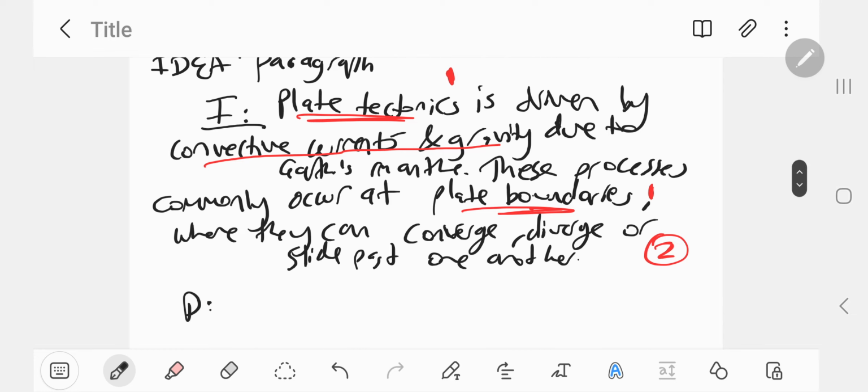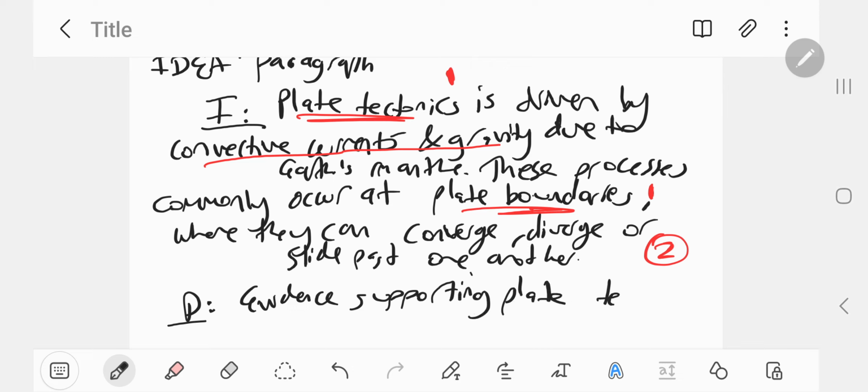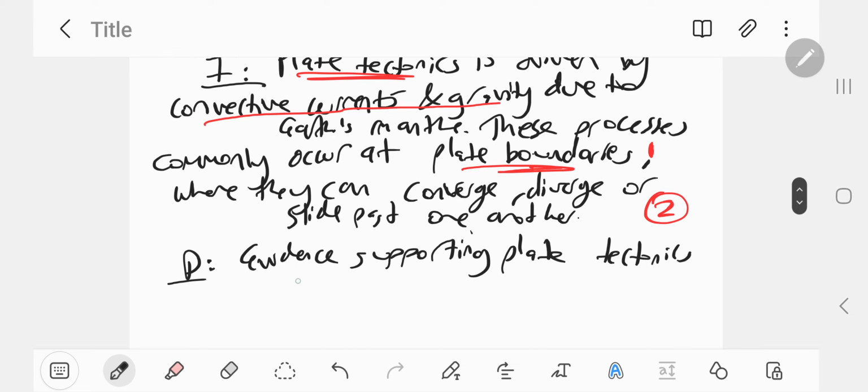The next is describe. So this is going into a bit more detail. Describe just means to sketch the general features of something. So if I was to say describe your chair, if it's a blue chair, you would say it's blue, it's got 4 legs, it's small, and so on and so forth. So I would now go into detail for evidence supporting plate tectonics. So I'll talk about evidence. So I would write evidence supporting plate tectonics comes in a variety of forms.